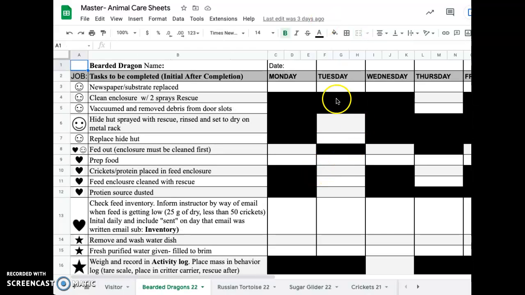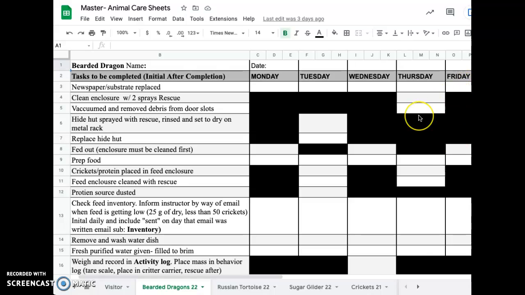So if I come over here and I've only got initials for Tuesday and Monday, you are going to be getting an unsatisfactory. We need to make sure Monday through Thursday, 100% is going to be your initials, and then Friday is going to be your initials along with some of the VA2 students.